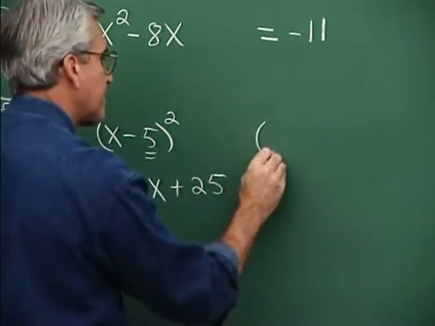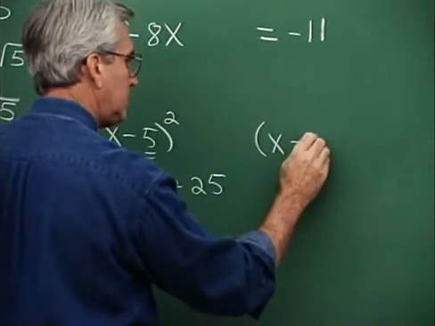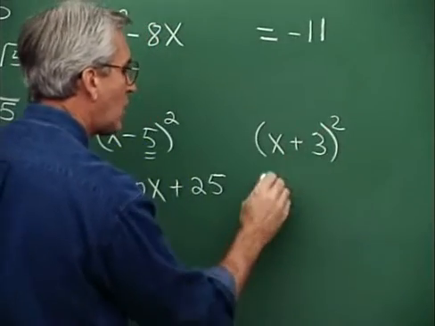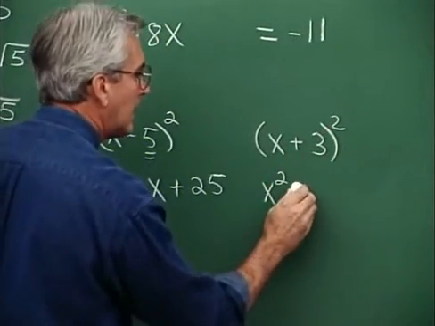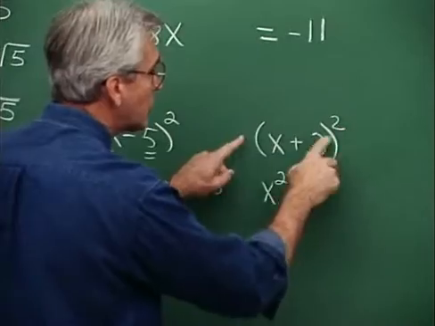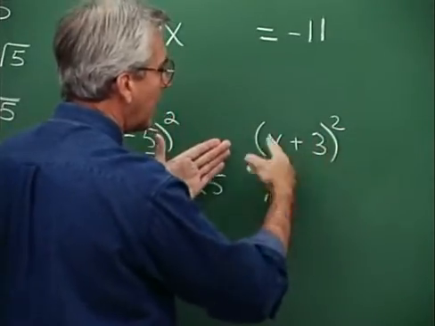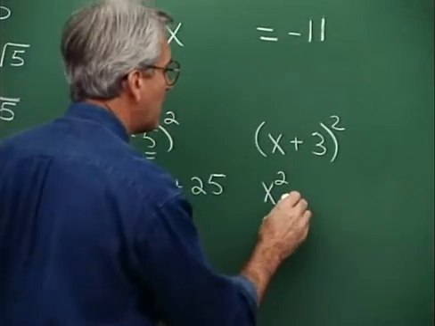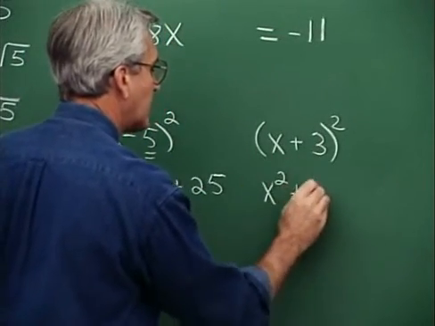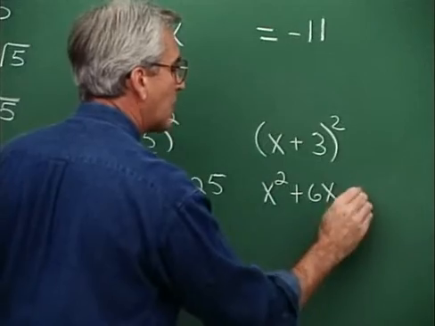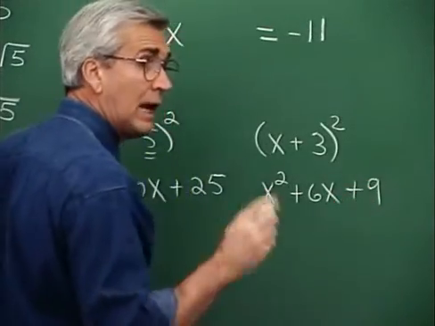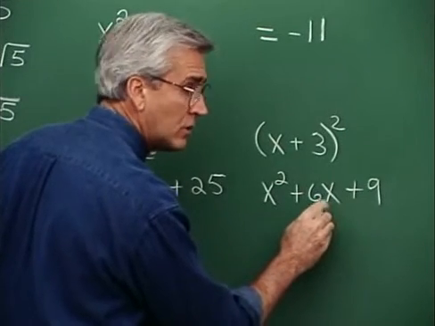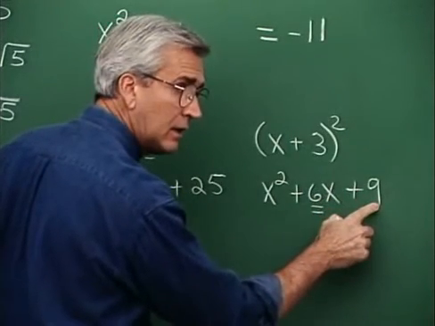Now, watch this. I don't care if it's plus or minus. It doesn't make any difference. Squaring, I get x squared. Then here, remember, when you square a binomial, you double this product. That's all I'm doing here to create these trinomials. I'm doubling 3x to get 6x, and then 3 squared is 9. Great. Now, what I want us to notice is that half of this squared gives 9.